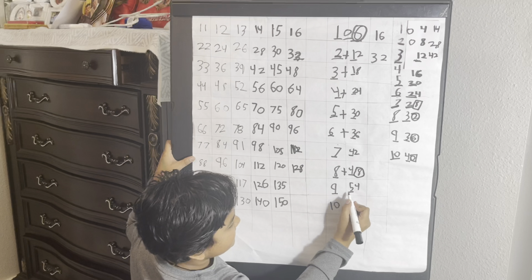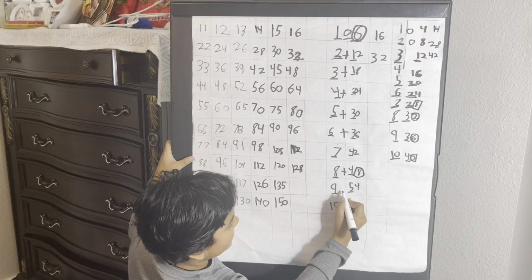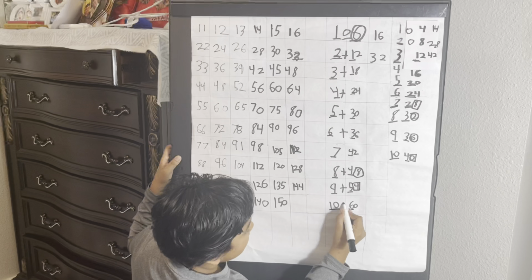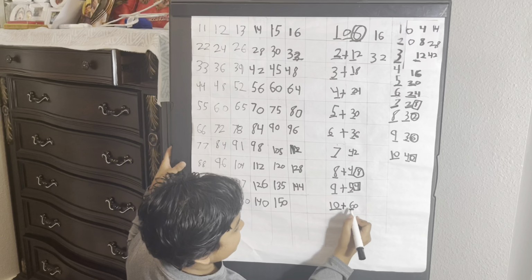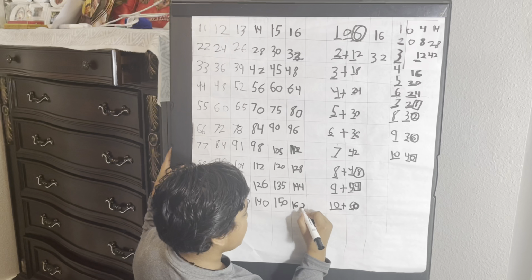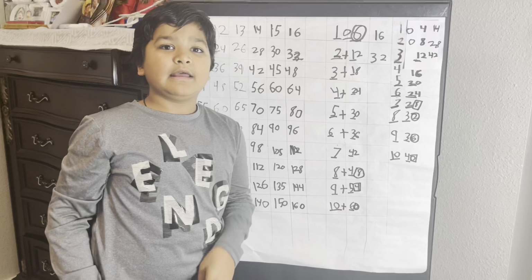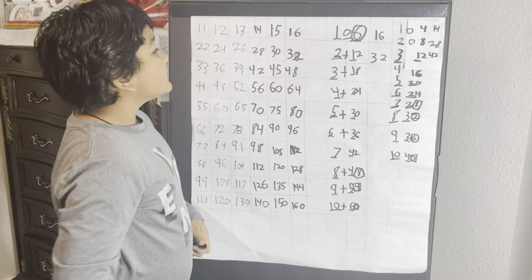And then 9 plus 5 equals 14. And then you write the 14 right there. And then you take the 4. Yeah, the 4. And then you put it right there. And then you add 10 and 6, which equals 16. And then you take the 0. And then you put it right there. And then there you have the 16th table. And now I'm going to sing it. And you guys have to follow along.